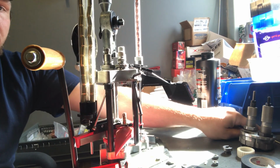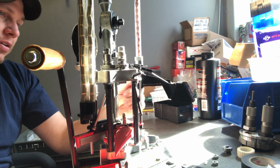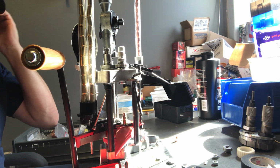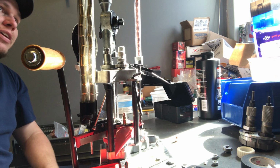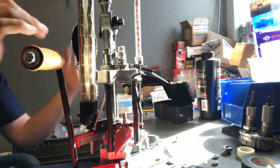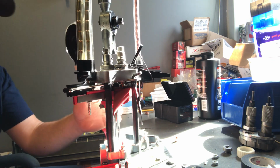I don't know if you heard that, but a bullet just fell out of the bullet feeder. I found that happens every once in a while. If you let the tube get empty, the last 2 seem to always fall out. But I guess it doesn't really bother me that much.